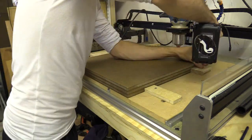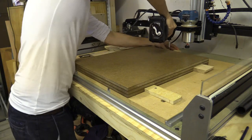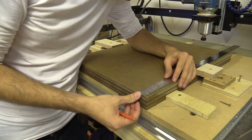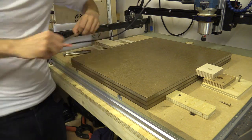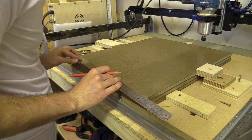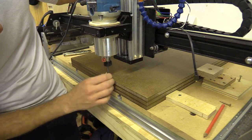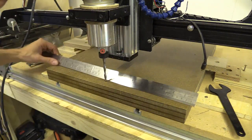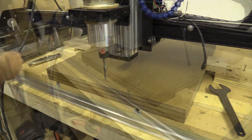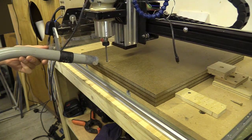I tightened the motor coupler and checked that everything turned. Before moving on with the wiring I will router the mounting holes on what will be the sub wasteboard. I have already glued and cut this out from a material called Medite Exteria which I then sprayed with lacquer. This is a more durable variety of MDF which keeps its shape and makes a great material for the sub wasteboard. It's normally quite expensive, but you can use normal MDF sealed with MDF sealer.